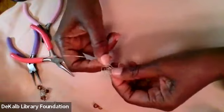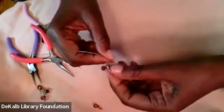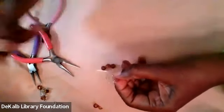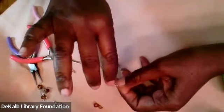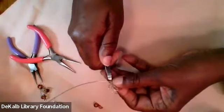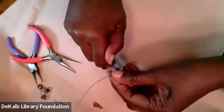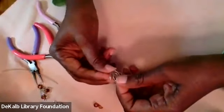Now, it's time to clip that off. Here's my shape. It's pretty big, so I'm going to end up squeezing it in so that it's smaller. I'm going to go ahead and snip this off. Again, right here, I have a lot of space here, so I know I'm going to be closing this up, and that's going to push that tip down further. Just snip it off right there at the bottom of my design.